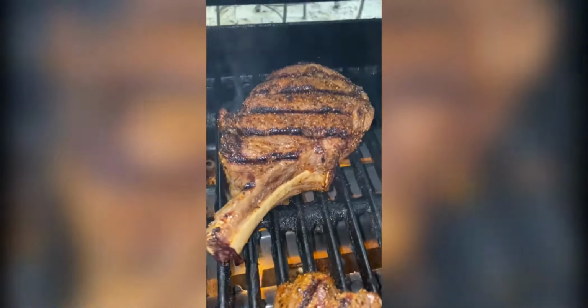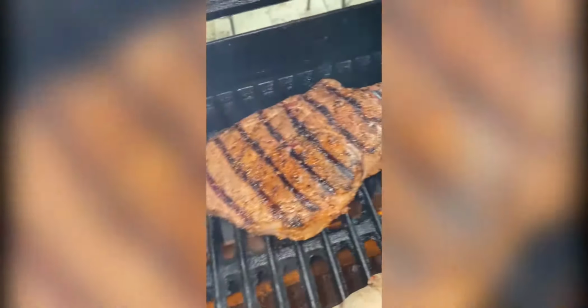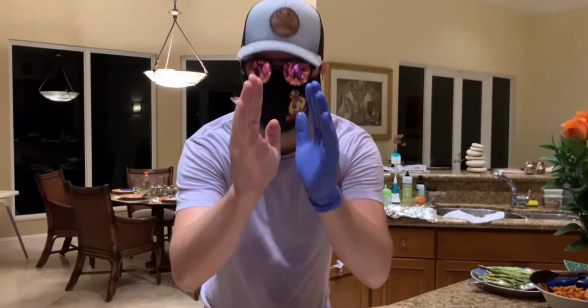Wow, look at all this. Absolutely perfect. Look at that. Some fillets right there. That nice juicy steak and that major lobster tail, baby. We are in business. We are back. We are inside. We are off the grill.